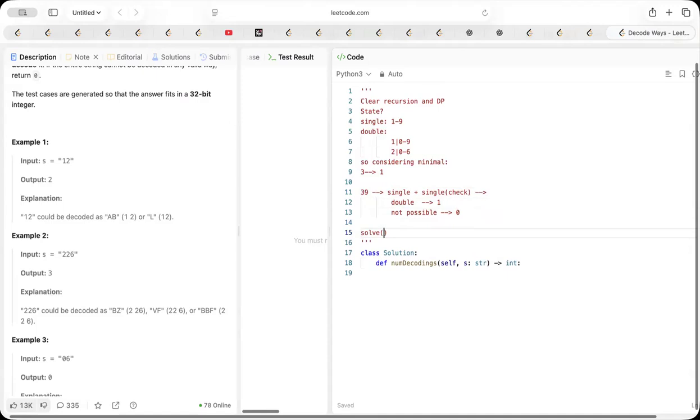So I have solve of I is equal to solve of I minus 1. I should be adding it as a possibility, right? Check if I is 1 to 9, then I'd rather say sum of.